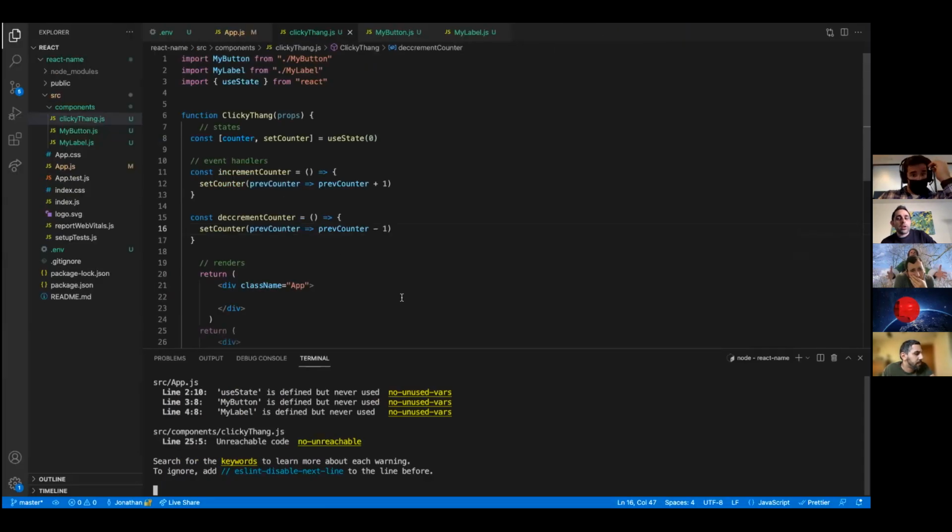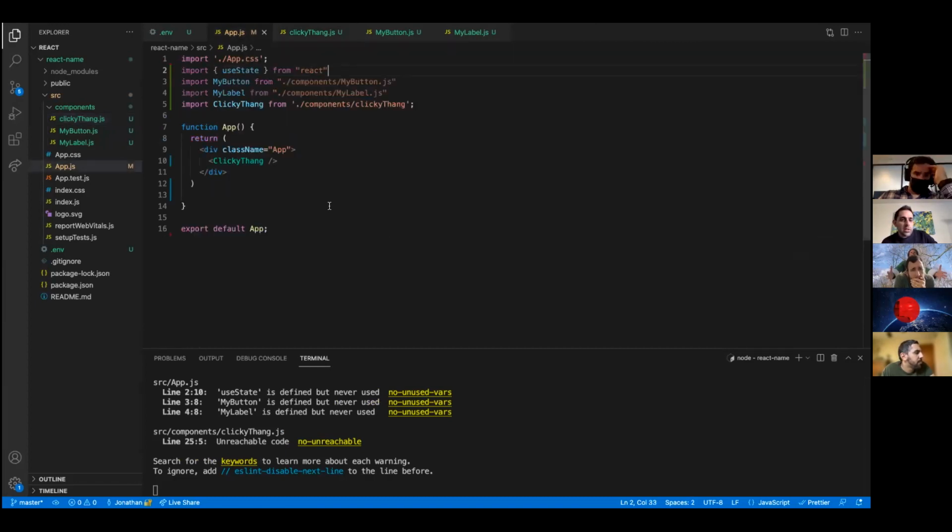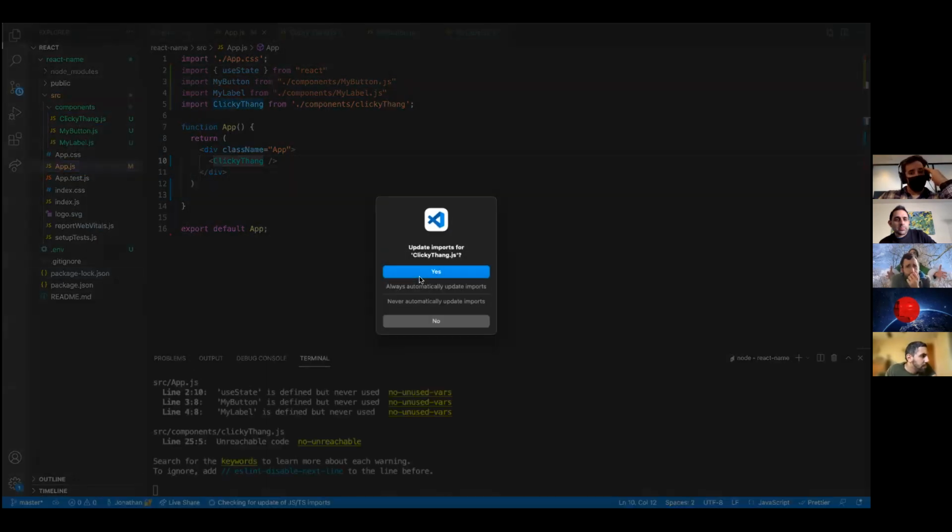So we don't have anything on your main page. Let's take a look at your app.js because your app.js is your top level node. So we have clicky thing. We're importing it. That looks correct. One thing is you might need to capitalize your clicky thing file. I think naming might matter for your file name. I'm not 100% sure on that, but I think components might have to have a capitalization. Tom might be able to correct me on that. Yep. All right. Let's see if that fixes it.